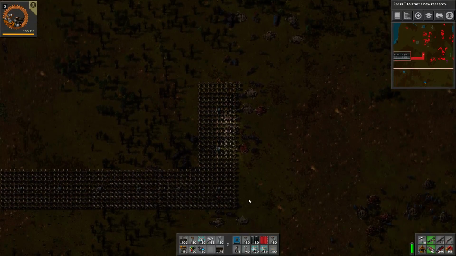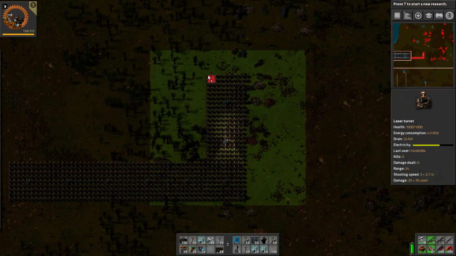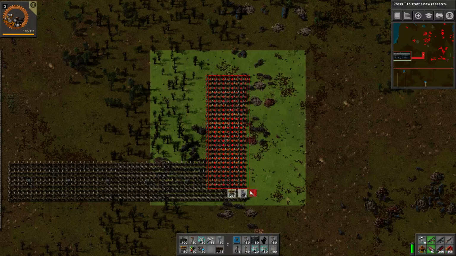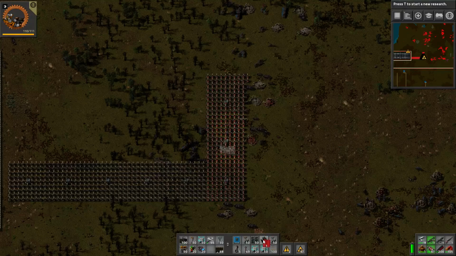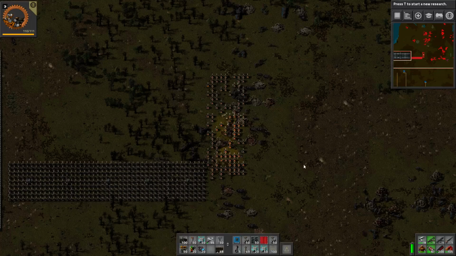Now the reason I went ahead and did that Mark II power armor and did as many batteries in the fusion power generation is so that we can do this, because that's a lot of bots doing a lot of moving, and we don't want our batteries going dead.